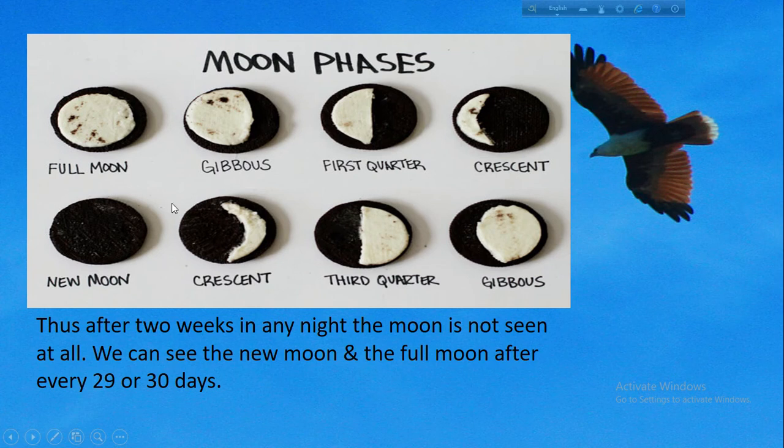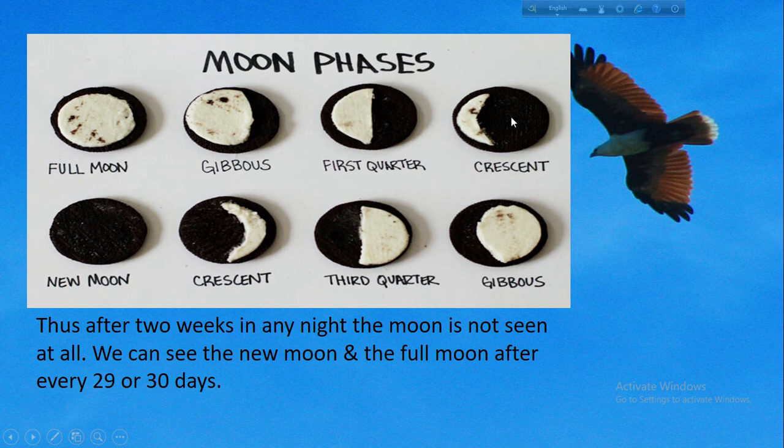This is one common phase of the moon, and you learnt it in standard 5. Considering this black portion, it is the new moon night, when the moon is not seen at all. Then you see the crescent position, where one third is the black part and the rest is the lighted part. Then the gibbous position, where the white portion is gradually increasing. The part is getting lighter day by day, and after that we come to the next position.